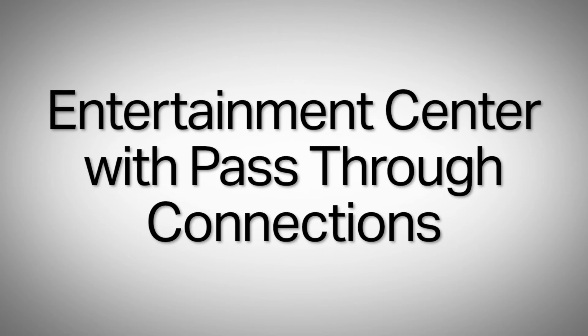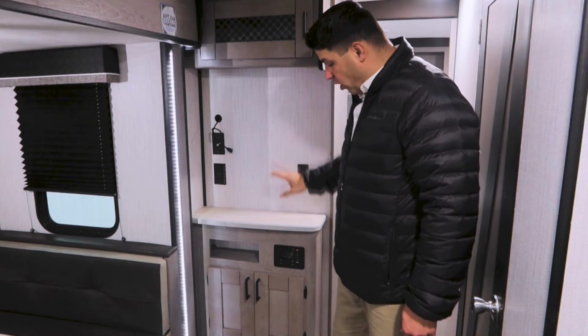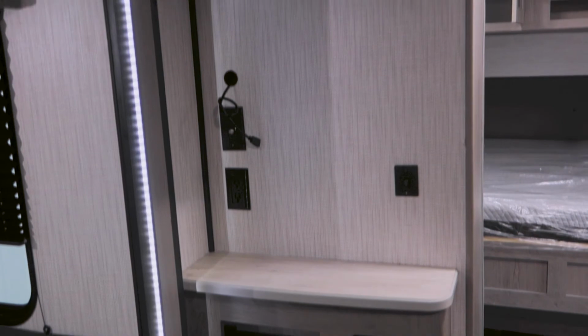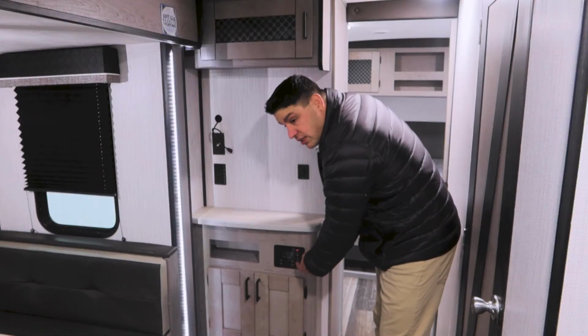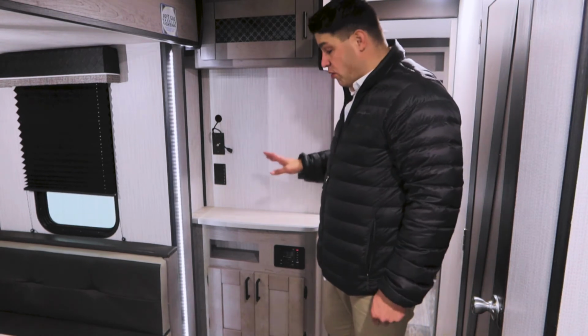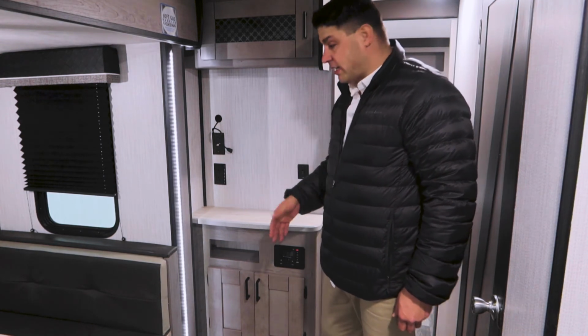We now have our entertainment cabinet area. This is going to be prepped for TV. You have your connections here. You've got storage above and below where the TV would be mounted. This has pass-through HDMI and USB and Bluetooth. You can plug in any HDMI connection and it will go through this radio to the back of the TV and operate whatever accessory item you have. Also, with it being Bluetooth, get out your smartphone, play your favorite mix. It's a nice upgrade here.